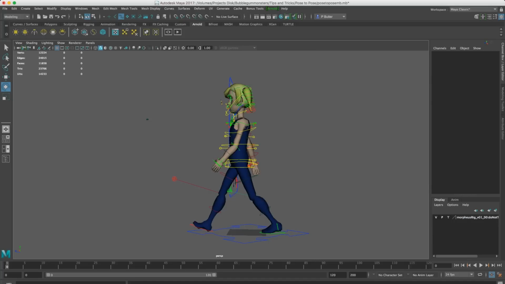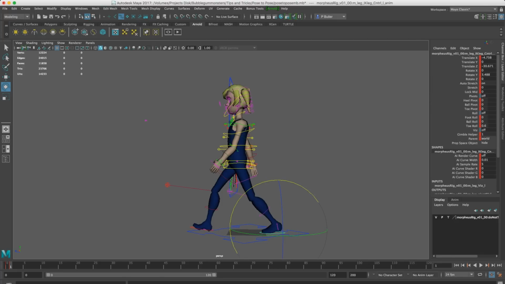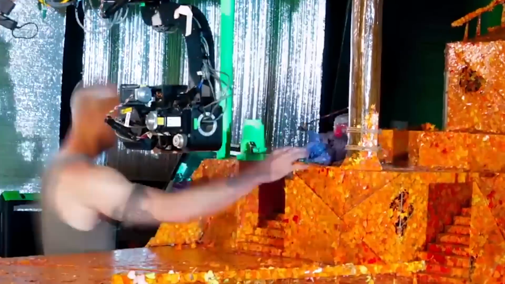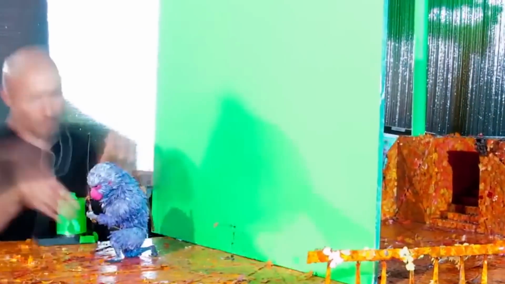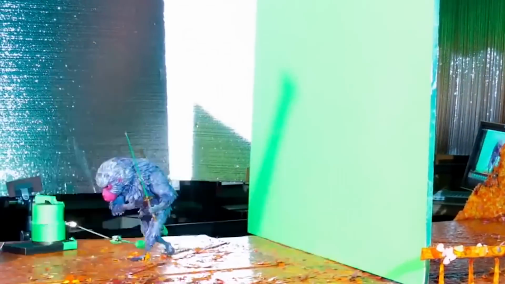With straight ahead animation, the animator is moving forward through the animation in a linear fashion. So unlike pose to pose, where the animator will jump ahead of time to find all the main poses that make up the animation, with straight ahead the animator moves each segment one frame at a time. So in the walk animation example, the animator may start by having the right foot stretched out in front. They'll then move one frame ahead and start to lift the left leg while the right toes make contact with the ground. Stop motion animation always uses the straight ahead technique, as there's no other way of jumping ahead without taking it one frame at a time.